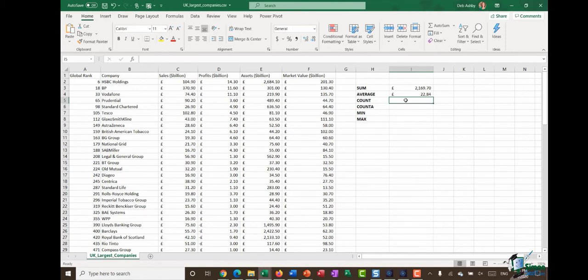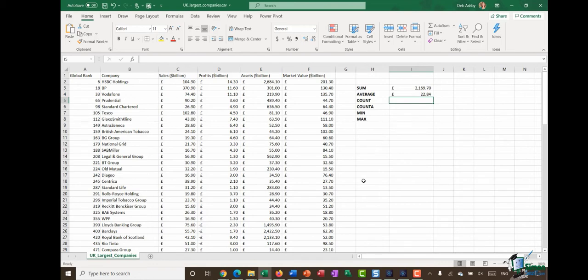So that illustrates very nicely that you can't use COUNT on text fields, it only works for numerical values. The difference with COUNTA is that it essentially stands for count all. So this function will count everything, whether it's numerical or text. That's particularly good if you have a column that has both numerical and text values in the cells and you want to count them, you would use COUNTA.